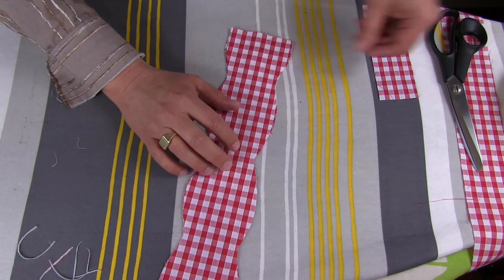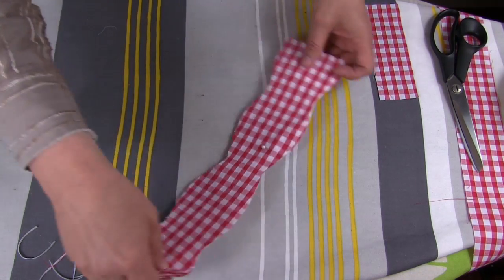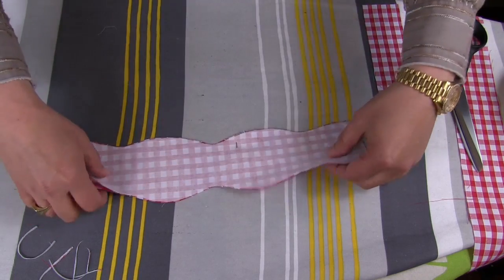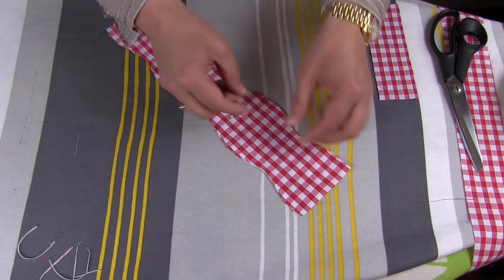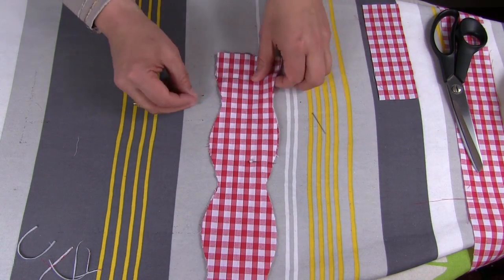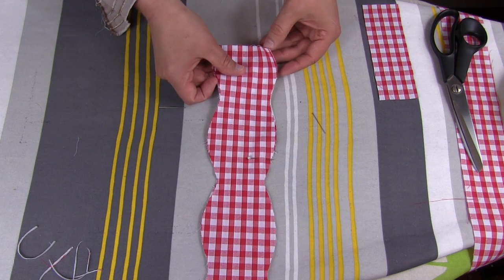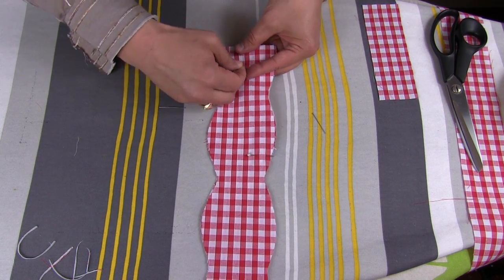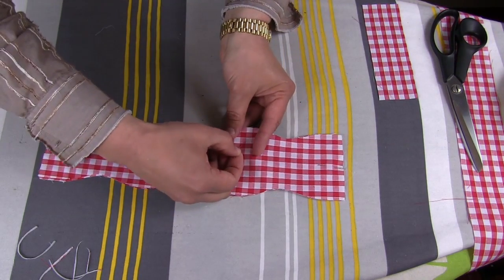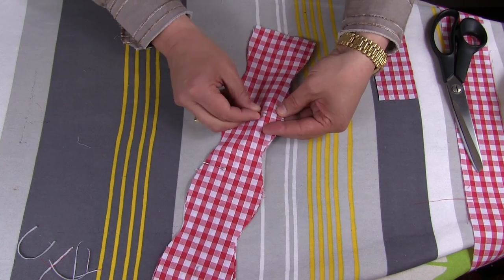So the next thing we need to do, once you've fused that, is sew and attach these two main bow parts together. So with some pins. Make sure, of course, that your fusing is on the outside and you've got your correct sides facing in on each other, like so. Put some pins in there just to hold this together. It's just to hold it together. Let's just move that over a bit. There we go, like that. Now I'm going to put another pin on that side as well. The pins just hold this in place.